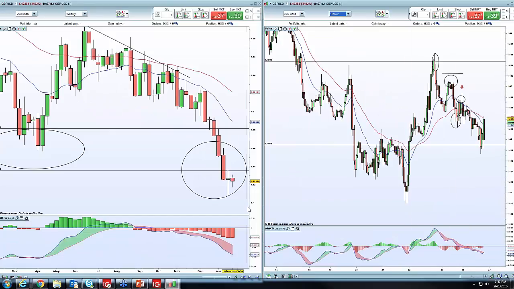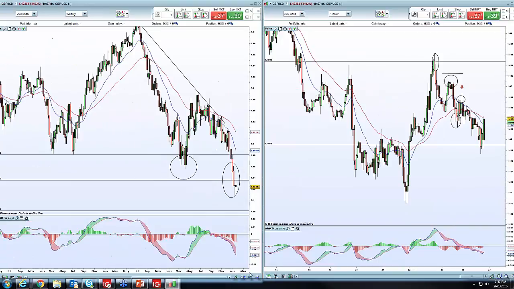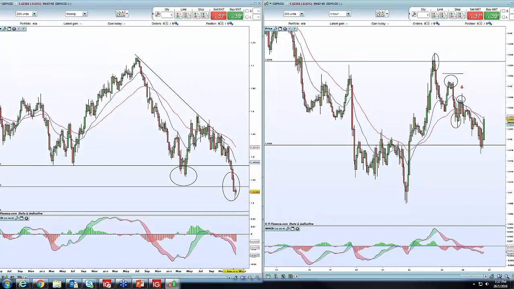I try to go through my trade plans every week or so. Whether it's losing or profitable, that doesn't matter, because sometimes with a good trade plan, you execute it flawlessly, but the market did what it wanted to do and you get stopped out. So be it. Okay? So that's pound dollar for you.